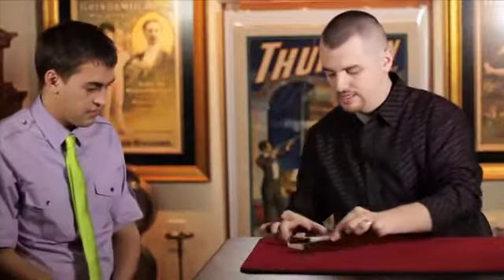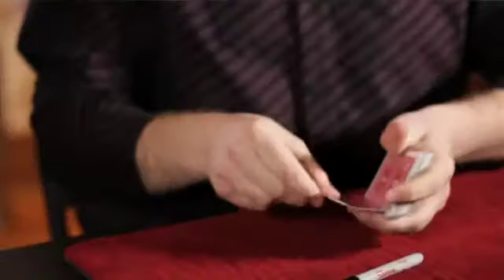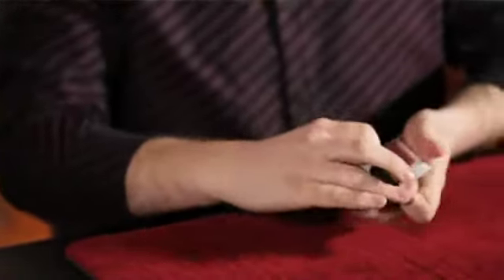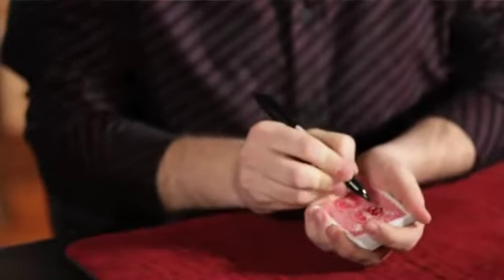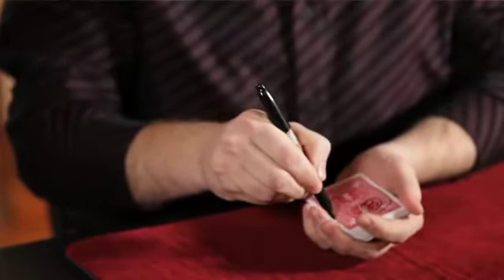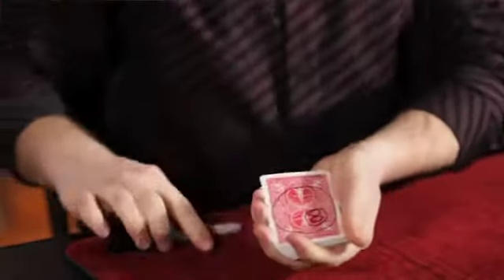Now I'm going to use the marker here in just a second because I told you we're going to use a magic eight ball, right? Probably the card that works the best as a magic eight ball would be the eight of clubs or the eight of spades. So in this case I'm going to use the eight of spades. On the back of the eight, I'm actually going to draw a little magic eight ball. Here's the eight — it's got kind of a circle design and then we have the ball itself. I'm not the greatest artist. Hopefully you'll be able to see a little magic eight ball.